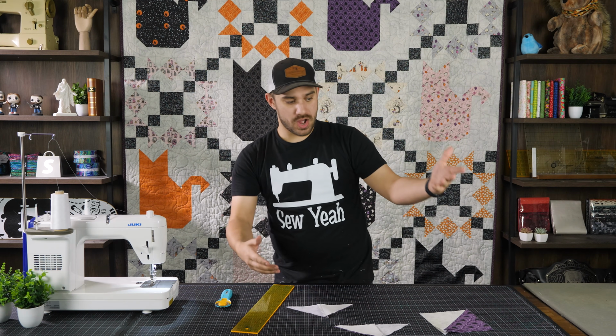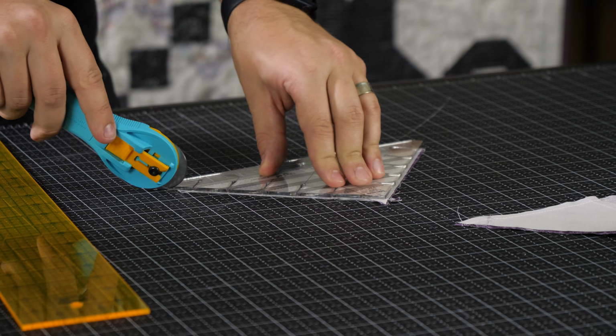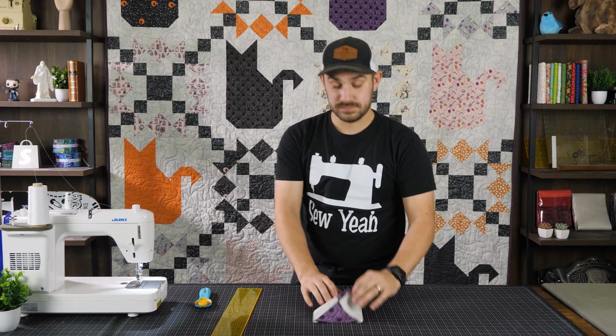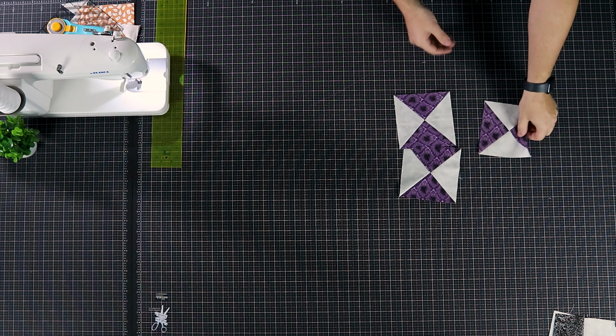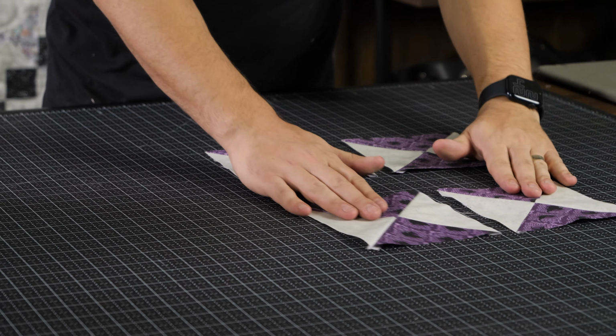Now I'm gonna repeat this obviously a couple more times, but at this point we need to trim this up and make sure it's perfect. I'm gonna trim these up to be 5.5 inches. And guys, just like that, we'll have a beautiful quarter square triangle. Gonna go ahead and iron this. Boom, boom, boom, boom. So guys, I went ahead and made up some more of these like you've seen.